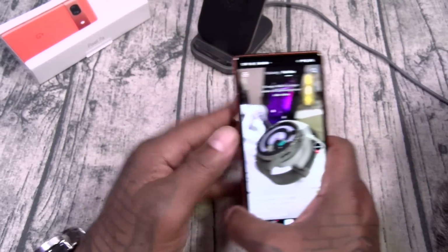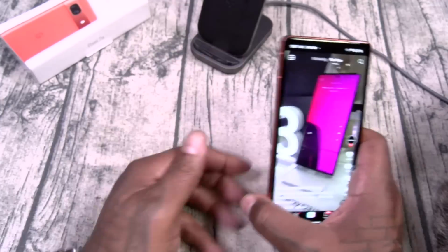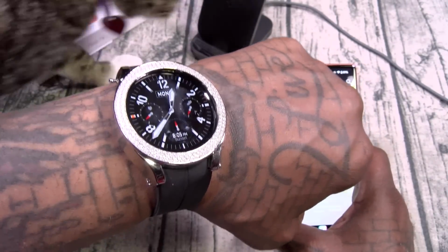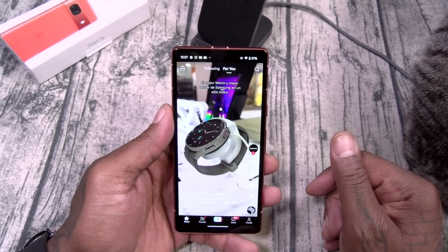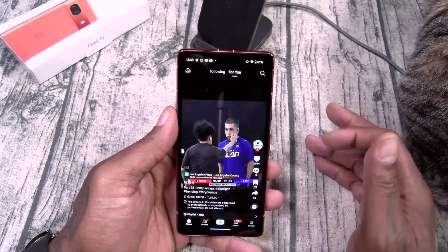Ooh, who's seen the Galaxy Watch 5 bezel? I actually like the Watch 5 Pro better, but after getting this bezel, since they don't rotate on either watch, might as well get the bezel here. Okay, is that UAG? Oh, that's okay. This is Samsung. Okay, I thought it was a UAG band.